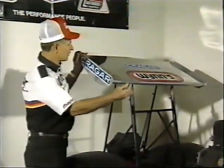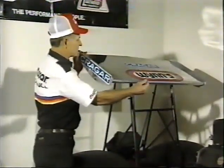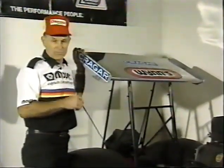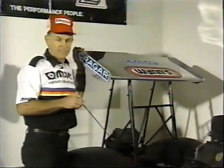I remember going up to Shuffletown and racing Tommy Ivo in his great big heavy slingshot dragster, and he outran this little car without a wing. Connie Swingle and I came back to Tampa, and we designed this little wing and put it on this car. This is the very first one on the rear engine cars. And you can tell it was working. Look at the little ribs here, how they were protruding through the aluminum. That was the air pressure pushing this car down. This car reached 234 miles an hour in the quarter with this wing. It was only running like 220 before. So the wing was working.